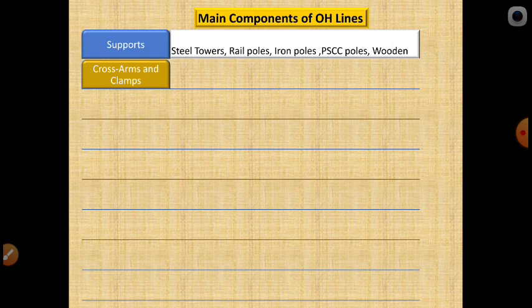Cross arm, so the name itself is cross arm. These are mainly used on the pole structures for supporting the conductors and insulators. So it keeps the live conductor in position. These are the different types of cross arms, angular sections and straight sections we can see. You can see here the cross arms are straight and angular ones.